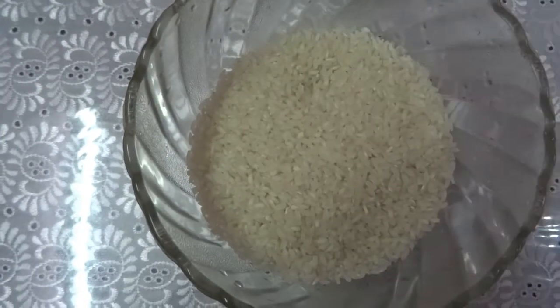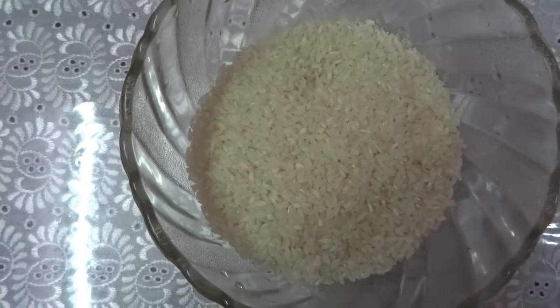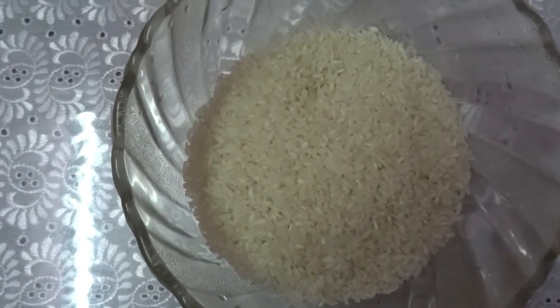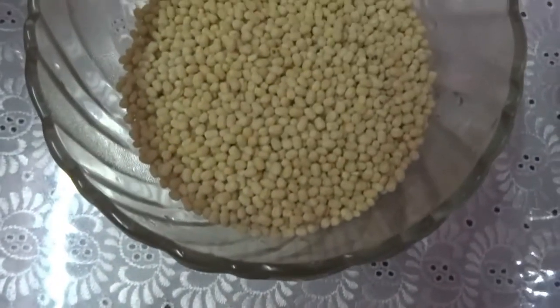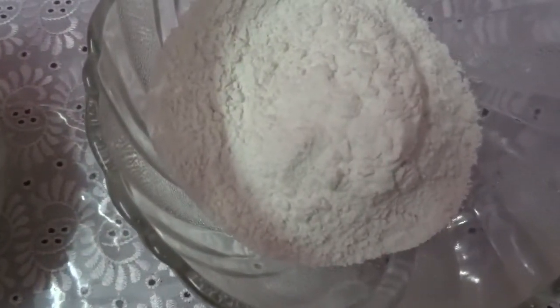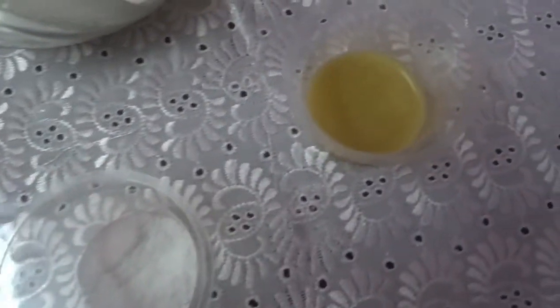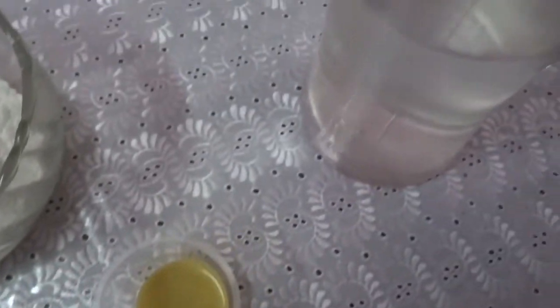Hi everybody, today we are going to make instant crispy dosa. The ingredients are raw rice 1 cup, urid dal 1.5 cup, rice flour 1 cup, salt, a little ghee and some water.